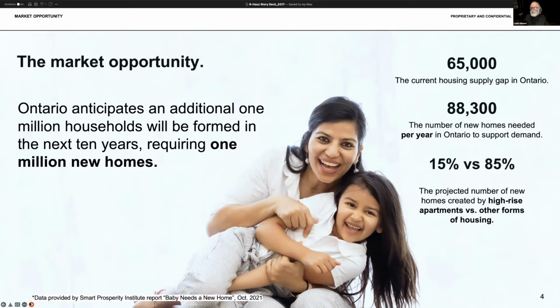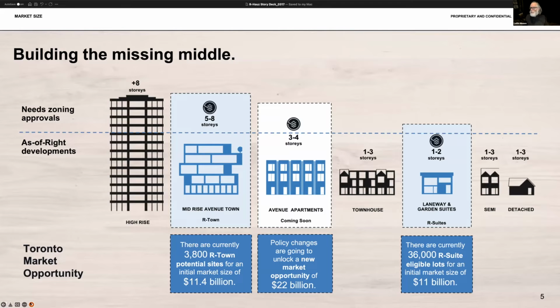We're looking at Toronto, which is home to, I think, some years the most high-rise cranes in North America. I lost track of where we are now because I've given up the crane business and gone to small. But what we're doing is enabling construction in a missing middle. So our products are designed to fit into areas that traditional developers and builders don't address. We have solutions that work.